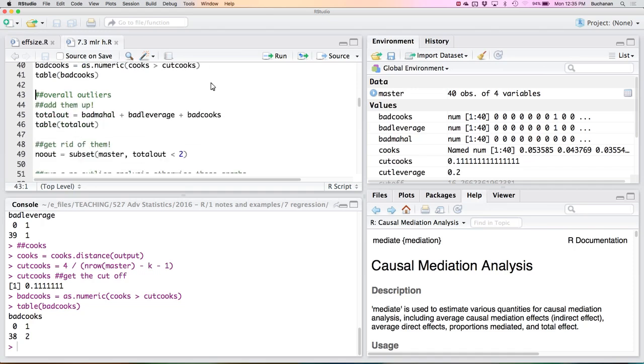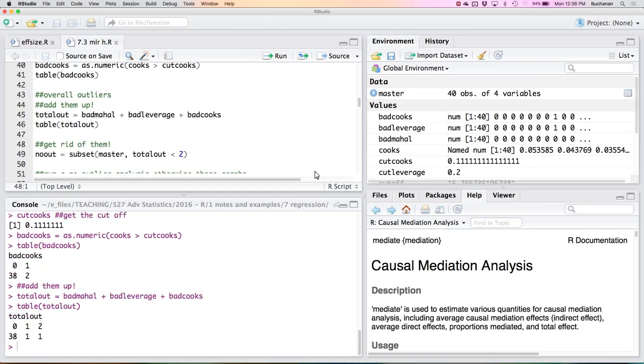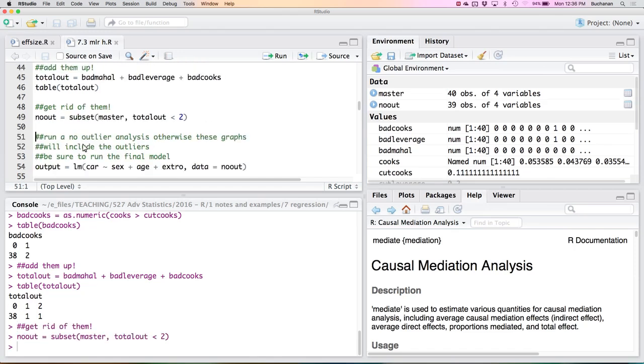But we want to do best 2 out of the 3, so we're going to add them up. And we have 1 bad person. 38 people with no problems, 1 person with 1 problem, 1 person with 2 problems. So remember, the top row is how many issues they have, the bottom row is how many of those people. Because it's very tempting to think there are 0 38s. Now let's ditch them. Deuces. So we eliminated 1 person for having at least 2 issues.